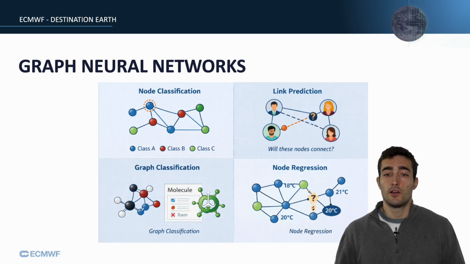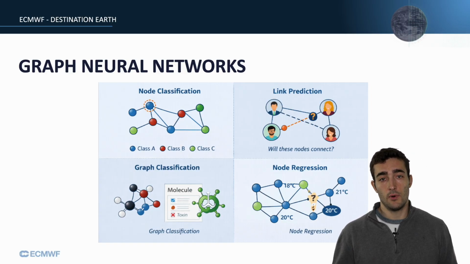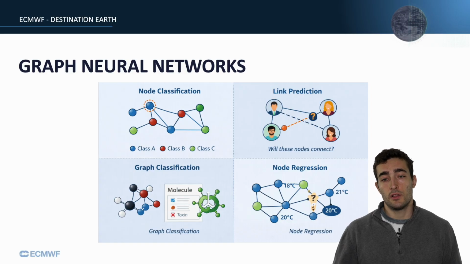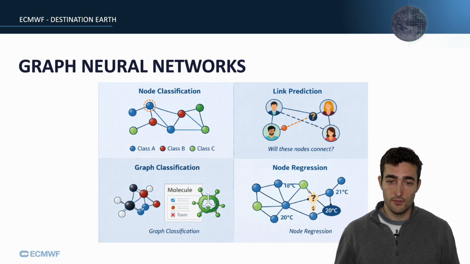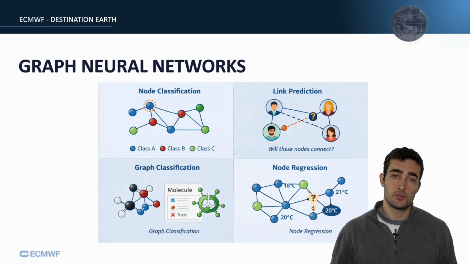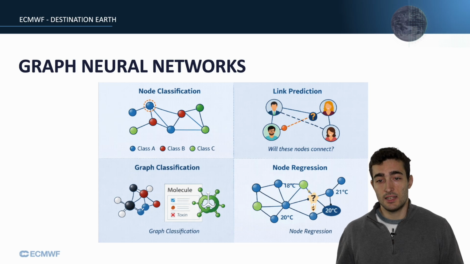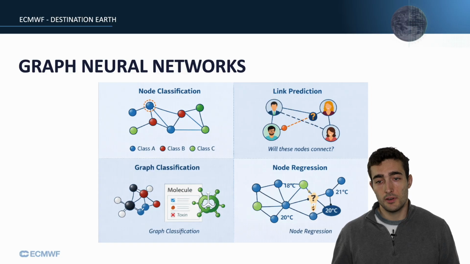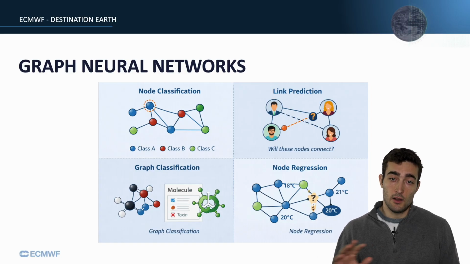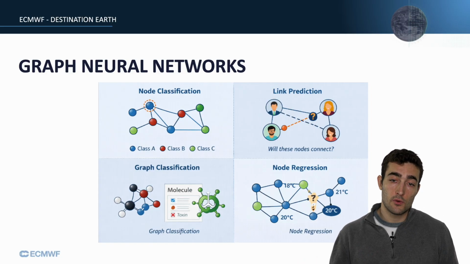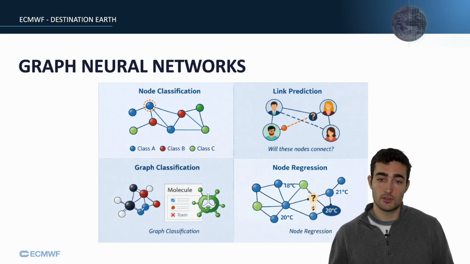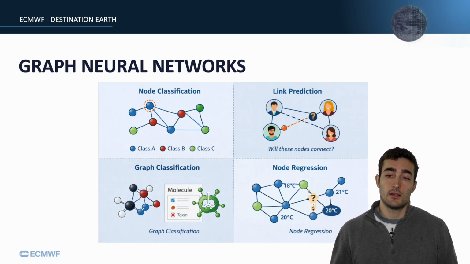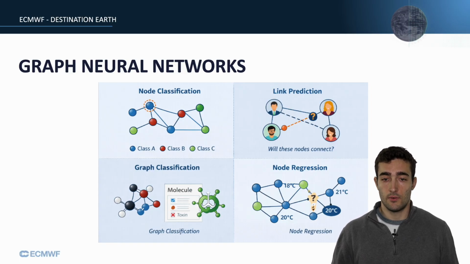Then we also have graph classification. So instead of predicting one label per node, we can predict one label for the whole graph. This is called graph classification, and it is used in things like protein classification. And the last one, probably the most interesting for us working in earth science, is node regression, where for each node in our final graph we forecast one value or multiple values. If they refer to multiple variables or multiple pressure levels, it doesn't have to be a single scalar, but it can be a vector of values.